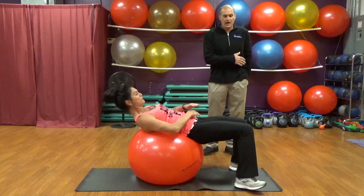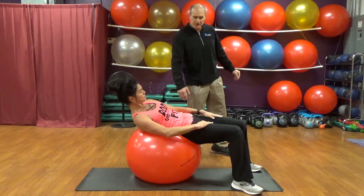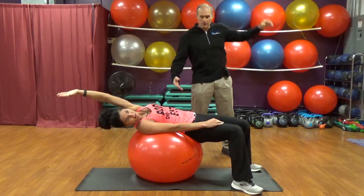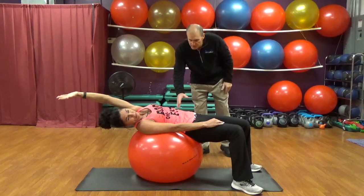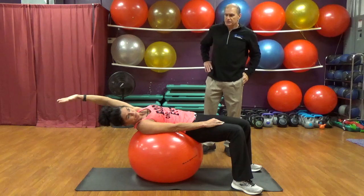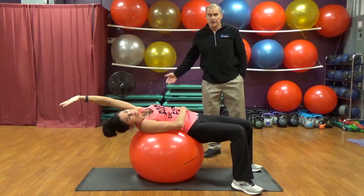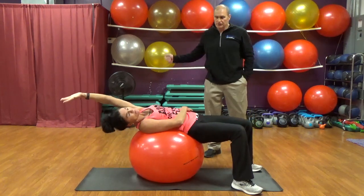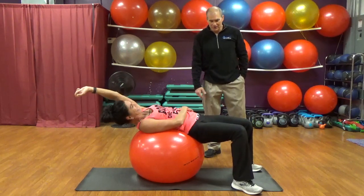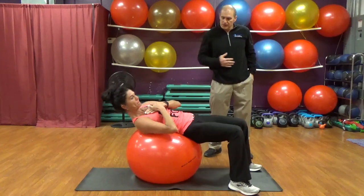Now what we're going to do is turn to the side carefully. We're going to take the upper hand — in this case the left — and go over our head just like that. Now we're going to work our quadratus lumborum and our obliques a little bit, working the side and stretching that out. This is great for those of you who play golf or tennis or baseball or any of those swinging sports especially — you'll get a little more strength in your swing.